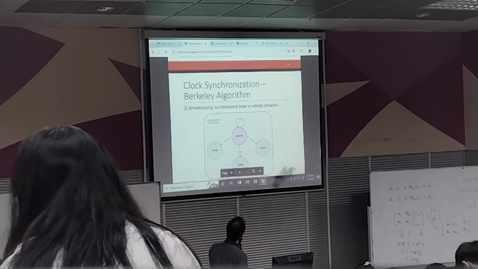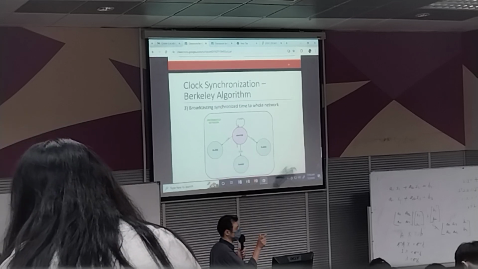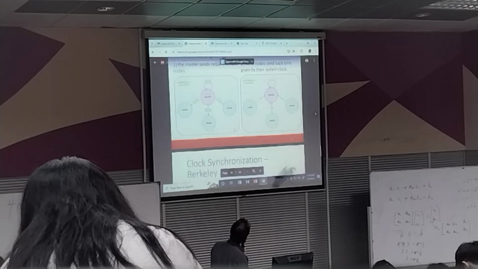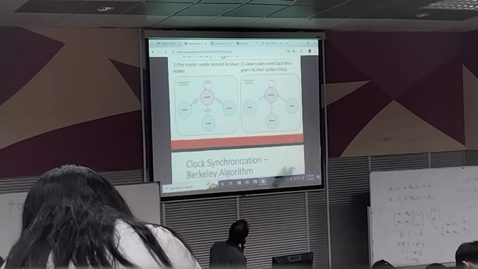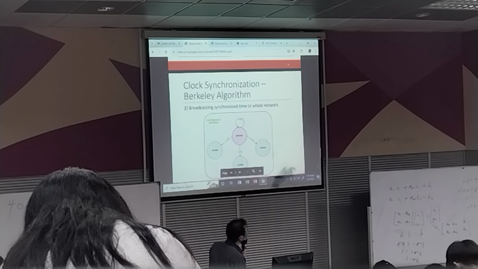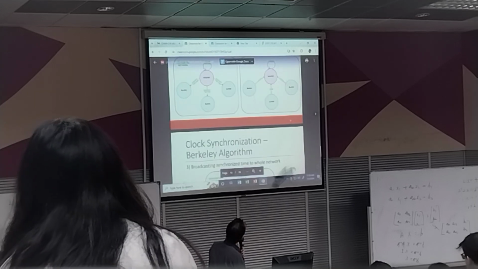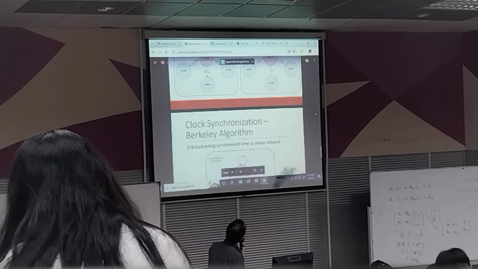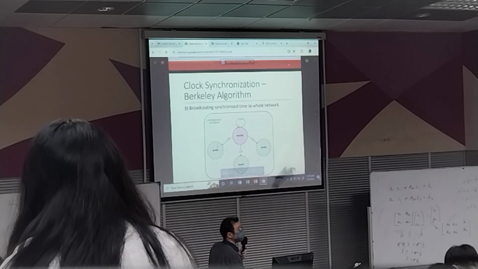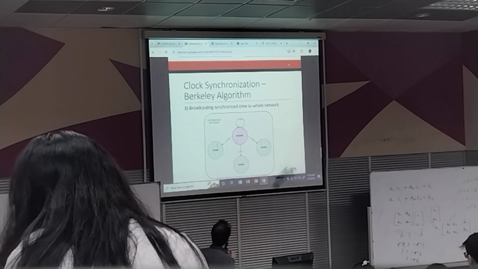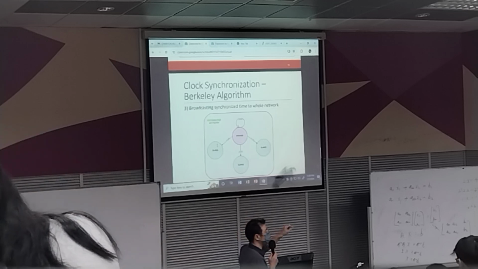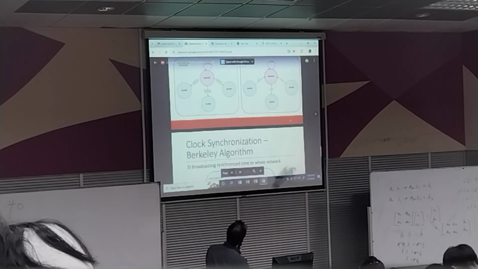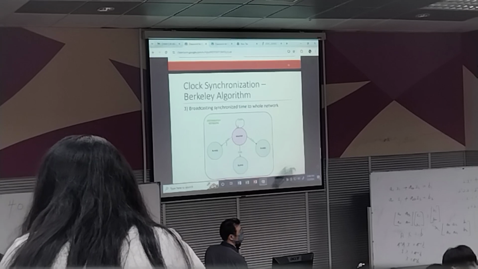Now, when you update the slave, it does not send the time. It sends only the difference. I think there's a mistake in the diagram here, which is not so accurate. So here is 3, right? And then when it calculates, it is 5, isn't it? So when it's sent to the slave, it's sent -5, because here is 310, and -5 is 305. It does not send the time, it sends the difference. So you tell the slave, reduce by 5. So the slave takes its own time and then -5.